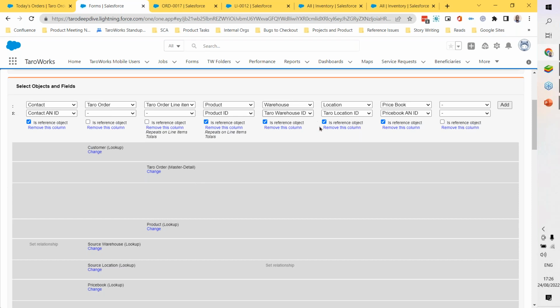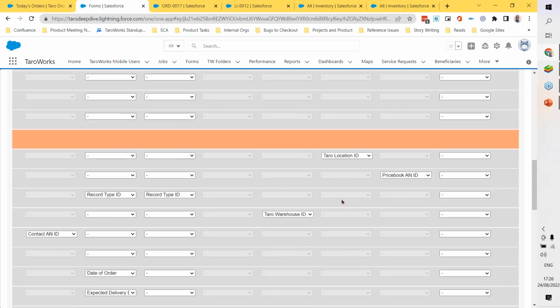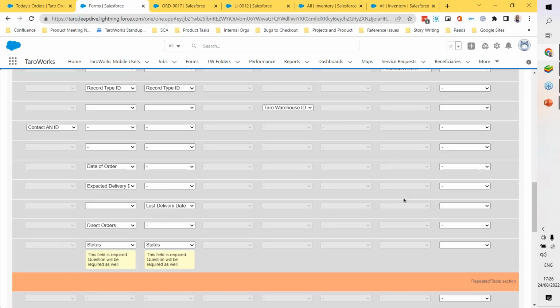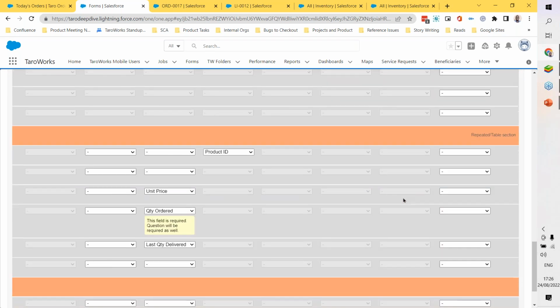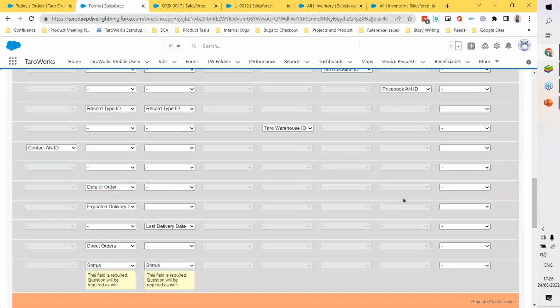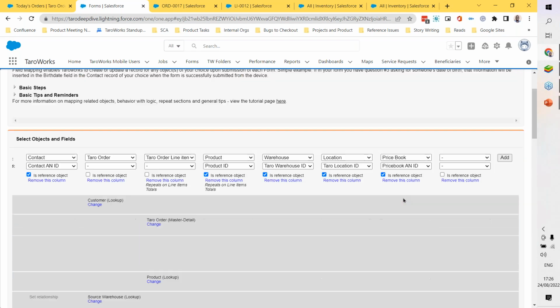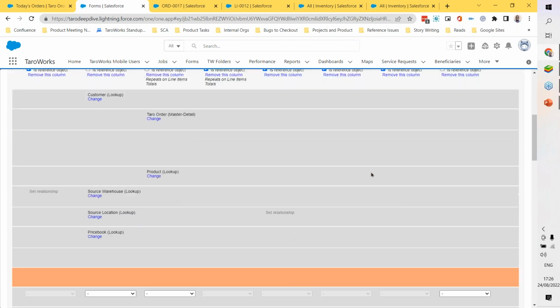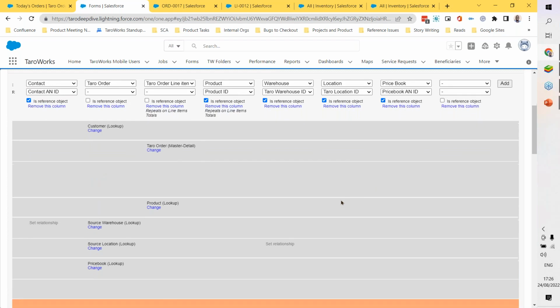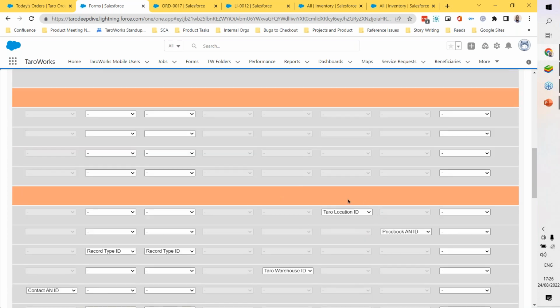The product, the warehouse, the location, and the price book are crucial since we're going to use the price identified in the price book to come up with a list price of that item. We also need the location. This is essentially when you have multiple warehouses across the globe. Let's say you have 5 warehouses in Africa and 2 warehouses in Brazil.